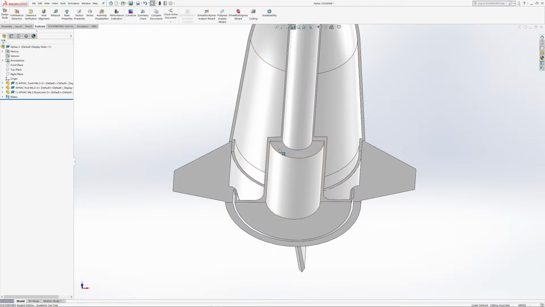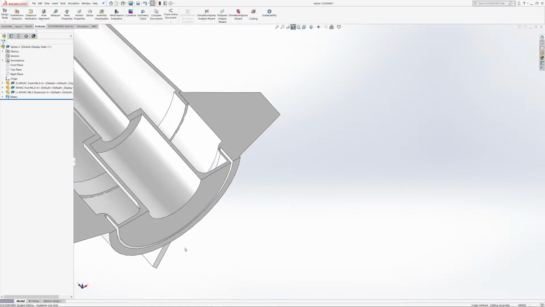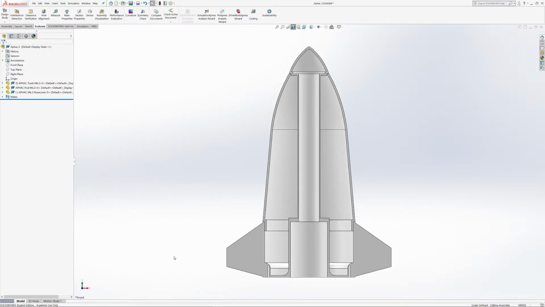It says you should always use support material over an overhang of 40 to 50 degrees. However, that's what they say by the book. Really, it depends on the situation. We printed this the first time without any support materials. We printed the fins, we printed everything here without support material, even though technically we should have used it. It just depends on the situation whether you really need to use it or not.